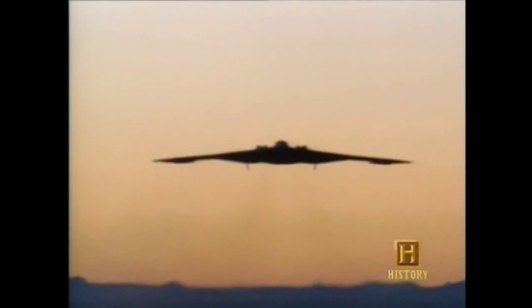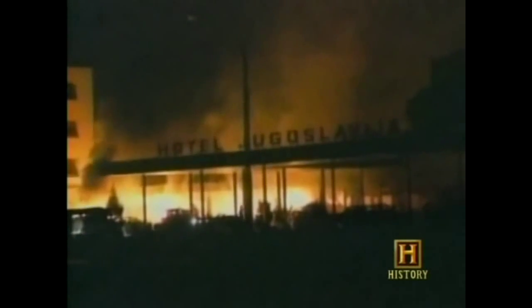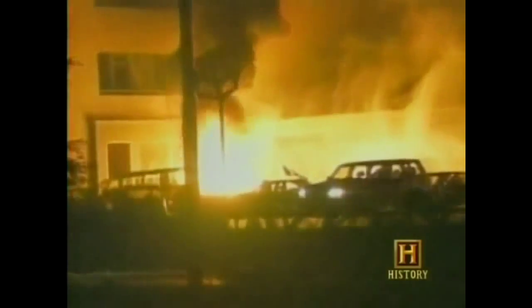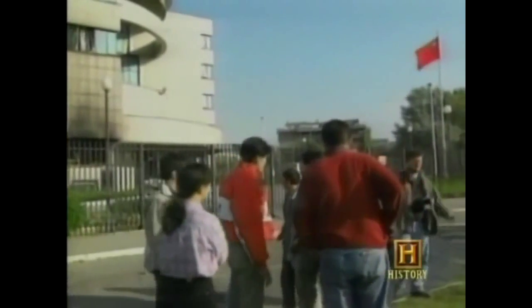Kosovo, May 1999. CIA targeteers choose a building in downtown Belgrade they believe to be a weapons depot and dispatch a B-2 bomber with 5 JDAM GPS-guided weapons to strike it. Were they accurate? Very accurate. All 5 struck the building. All 5 struck their aim points. The problem is, the building wasn't what they thought it was. The building was the Chinese embassy. There were 24 casualties, 4 killed, and the United States had a diplomatic crisis on its hands. The official explanation was that targeteers were working from an older map of the city. The Chinese embassy had moved years earlier.